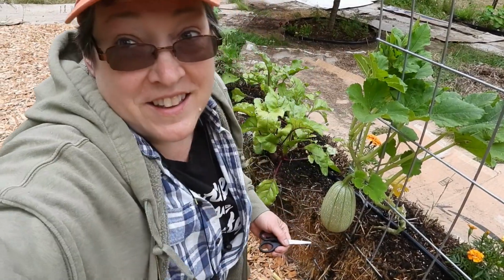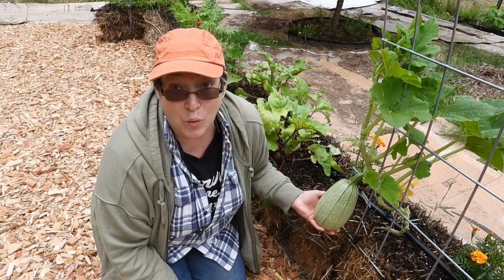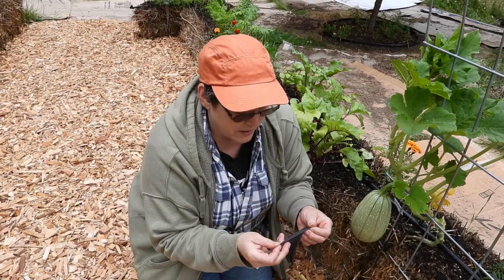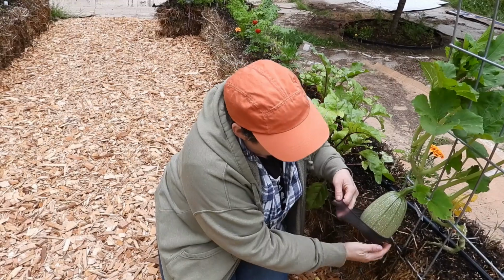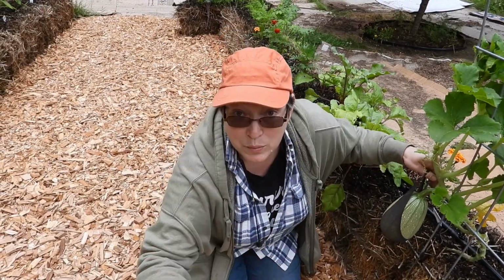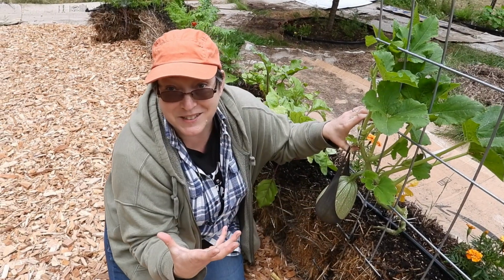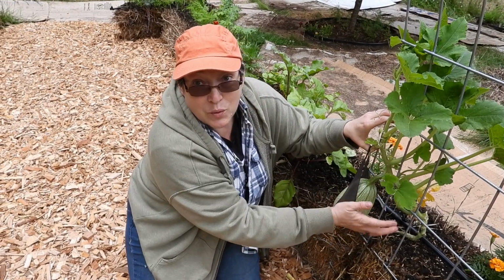Okay, one more thing. If you get a squash that maybe you feel is weighing down your whole plant, the trusty thigh-high system can come in handy for you. You just cut off a little piece of nylon and you're going to make a little support sling for it. And you can bring it down underneath like this and tie it to the nearest support, just like that. So I'm going to tie it up here to kind of take some pressure off the stalk. It won't inhibit this growing because it's nylon, it will stretch, and it will just give it a little bit of extra. As it grows, I may put another one going the opposite direction.